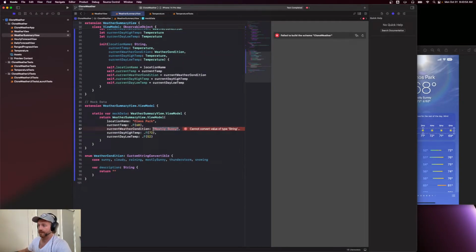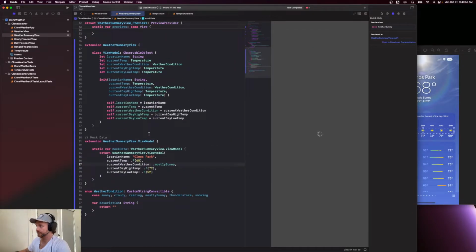We want to say that this is mostly sunny. Is it happy yet? Cool. But our description right now just returns an empty string regardless of the condition. That's obviously not what we want.